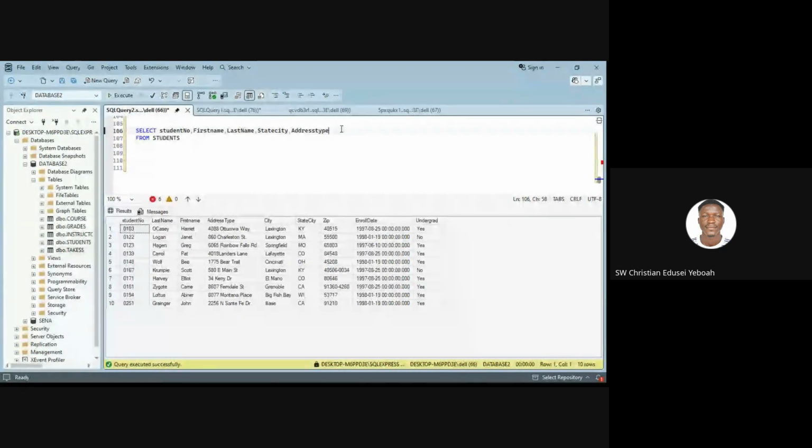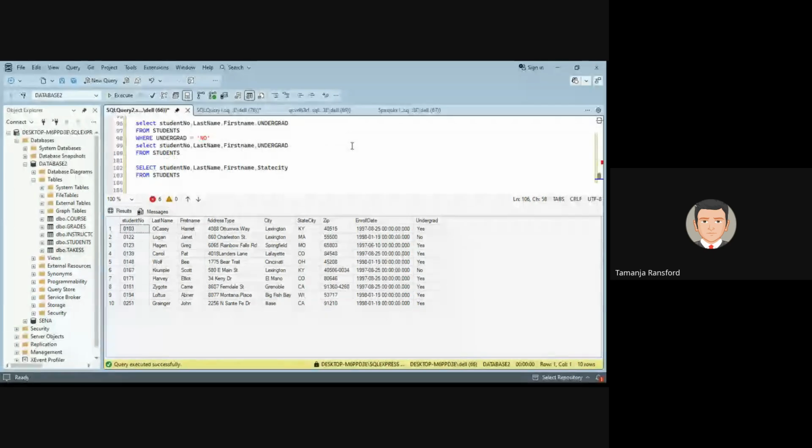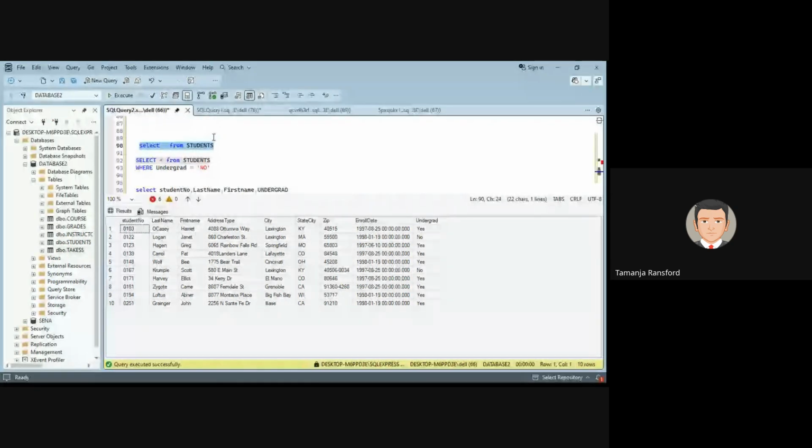All right, so what will happen is that you can use the asterisk to print out all the column headings that you have in the table. Once you have the asterisk, that is what you are going to get. Why would you write all this down when you know very well that you can use the asterisk to retrieve all this? Or do you want to do it the manual way, hard coding? So we use the asterisk to retrieve. Please, you can run that code there, and it will retrieve everything from the table.